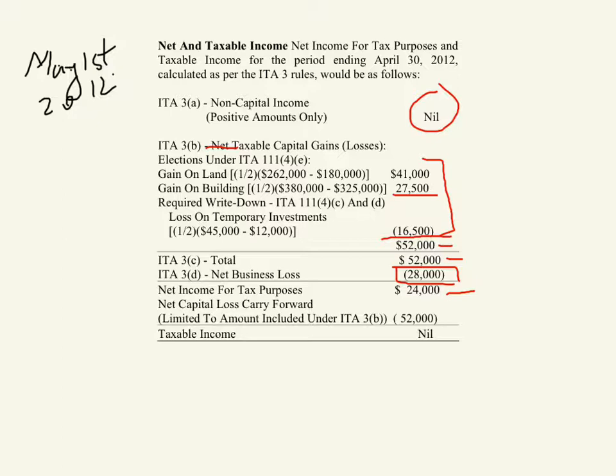Now, after I finished this part, which is Division B, I move on to Division C, where I have deductions available for corporations, and we have charitable donations, dividends, and losses. In this case, the only loss that I can use here is the net capital loss carry forward, but I am restricted and need to deduct to the extent of the net taxable capital gains, which in this case is 52,000. Therefore, I'm going to have 52,000 negative here, giving me a taxable income of nil.